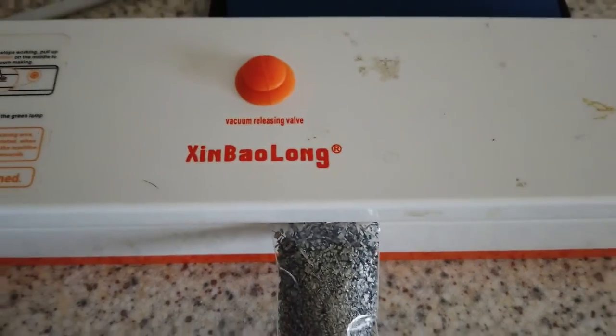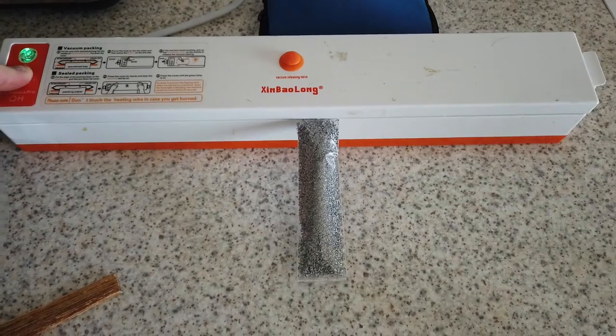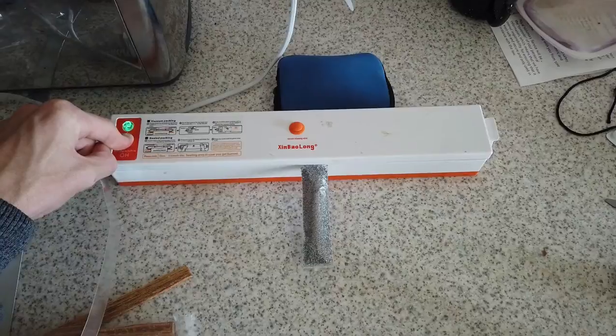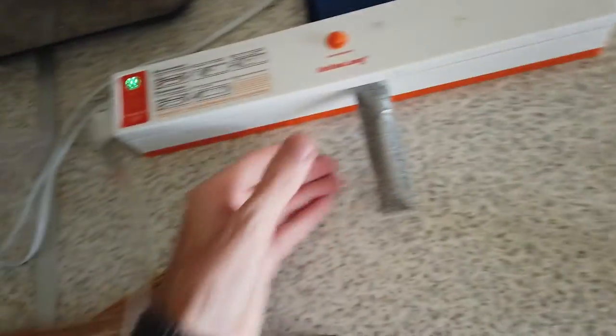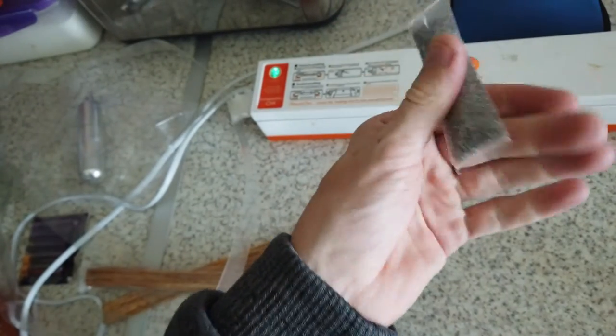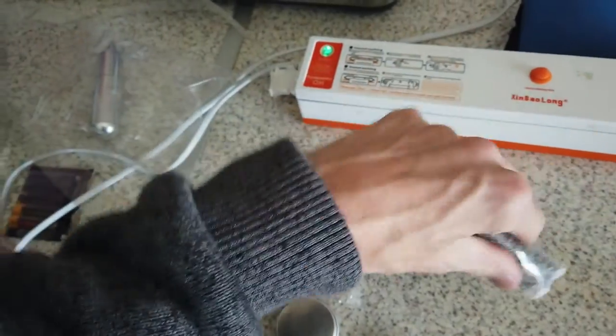It is a lot harder than it looks, I'm telling you that now. I'm not being rude to anybody, but it is a lot harder than what it looks. Right guys, as you can see, it's in. Now I'm going to turn this on. I do apologize about the noise but there's nothing else I can do about that. And I do this until basically the green light over there starts flashing red, or it goes constant red, and then I just open up the two ends. And that's done. That's all I do. That's how I make these little things up. And you can see nothing's coming out of it.